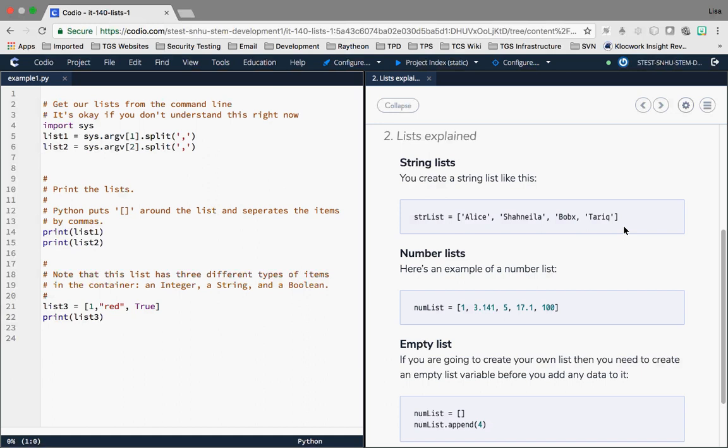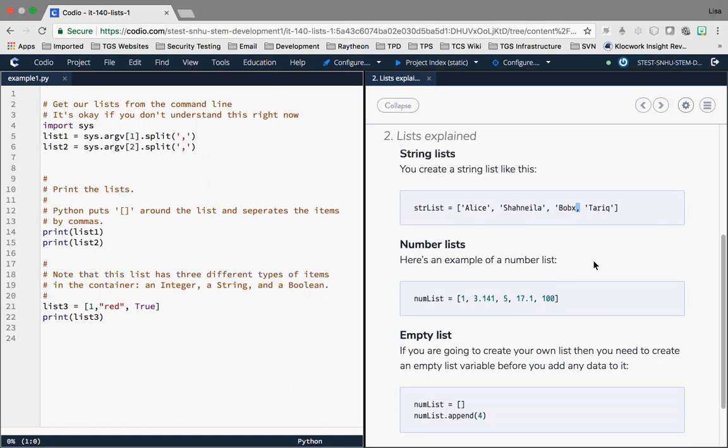An open square bracket denotes the beginning of a list, and a closed square bracket denotes the end of a list. And in between each element in the list, you have a comma. So this is important because some people will start typing and they won't put commas in, and then they'll get syntax errors. And I'll show you a couple of those syntax errors in just a minute, because we'll mess things up and run it and see what it looks like.